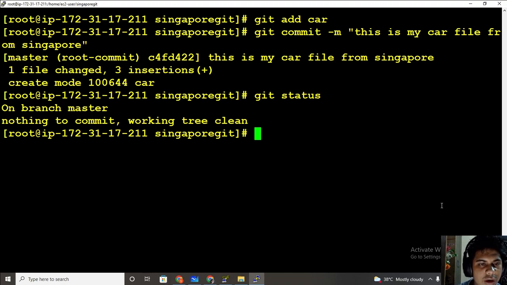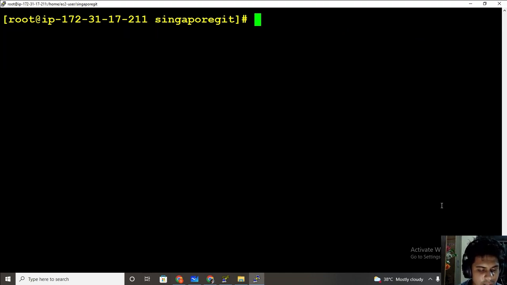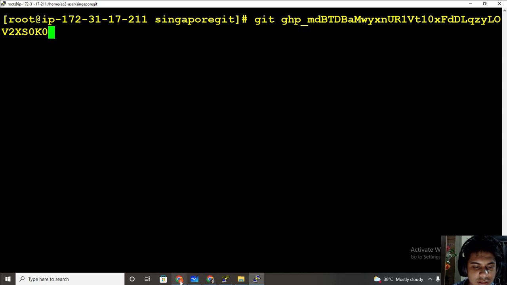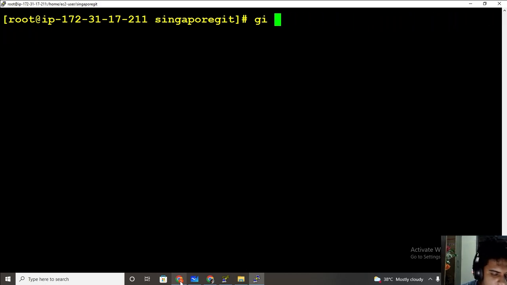So it's time to now push this file because my file is committed right now. First let me add that repo. Let me first see the command, git remote add origin. Git remote add origin.